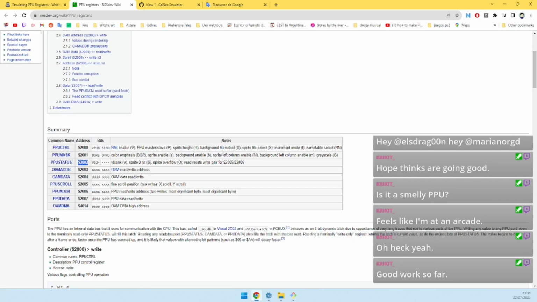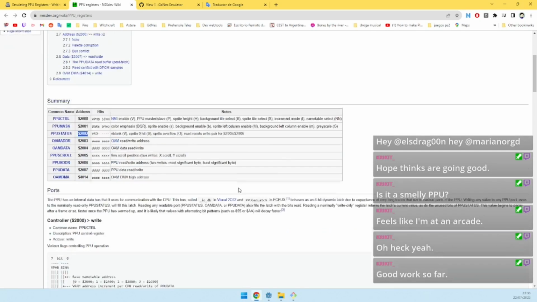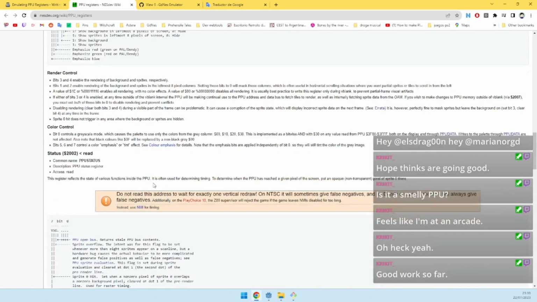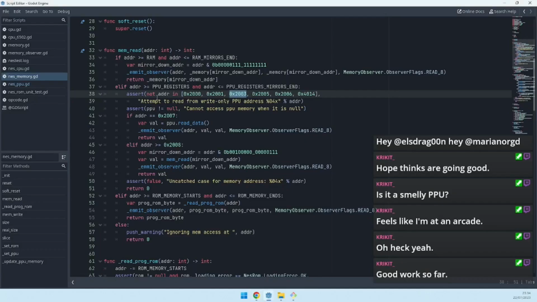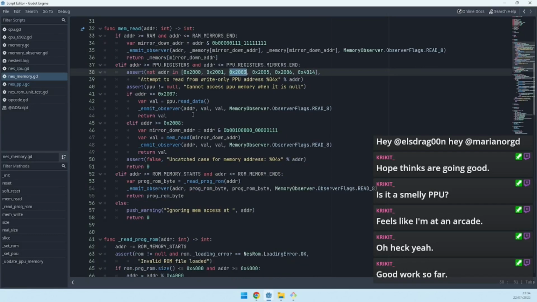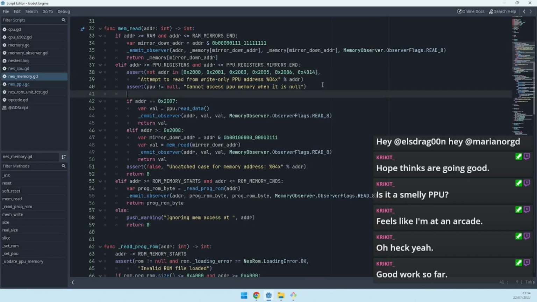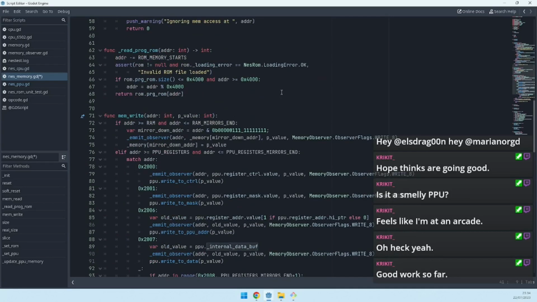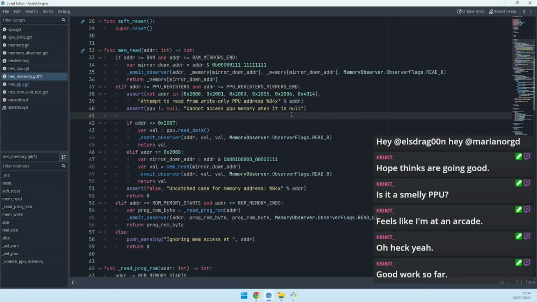Okay, never mind, let's go to 2002 first. 2002 is read only. Oh, so that is why it was not listed. It was part of the quote exercise. So could it be a match, I suppose? Match address.